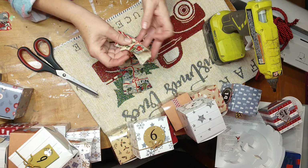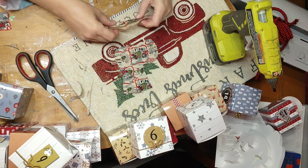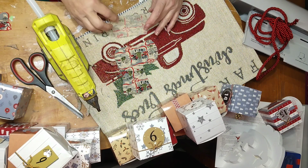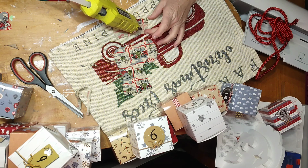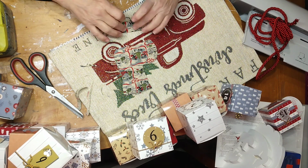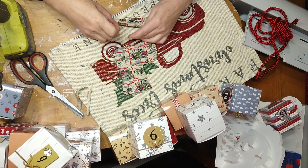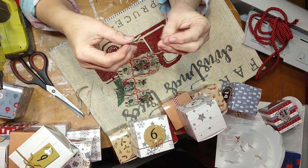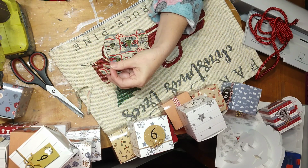We're going to need something to hang it with, like a little tag, a loop. So I'm just squaring this little scrap up. Put some glue down. That glue made it a little bit thicker. I did like that. I'm just going to glue it on one side because we're going to put the embellishments over the top.